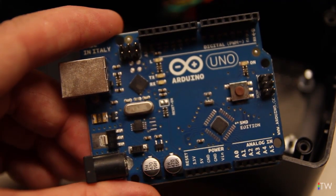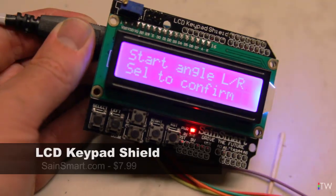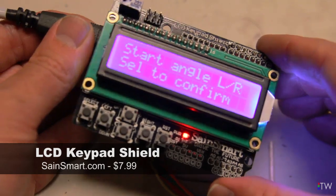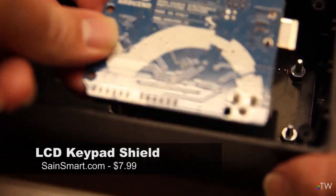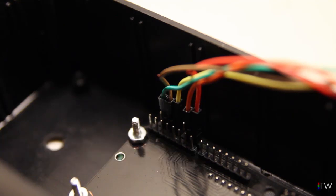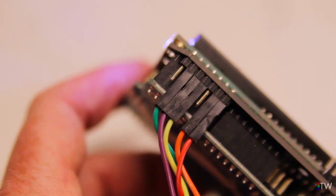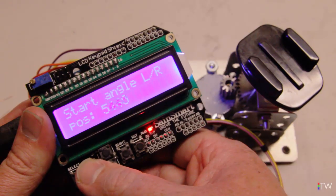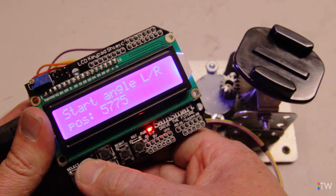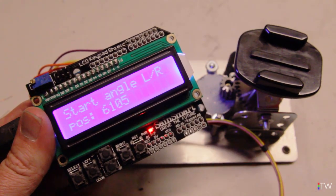The rest of the device is comprised of the Arduino Uno board and the SainSmart LCD keypad shield. There's really nothing to speak of in the way of circuit design here. The shield plugs straight onto the Arduino headers, although I did solder additional male headers onto the keypad shield so it would have enough pins left over to power and control the motor — you'll need five total. The keypad shield is available on the SainSmart website for $8, and the project enclosure I picked up at Radio Shack for only $5.